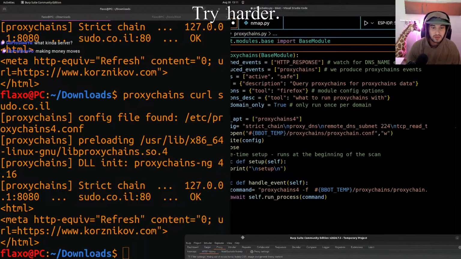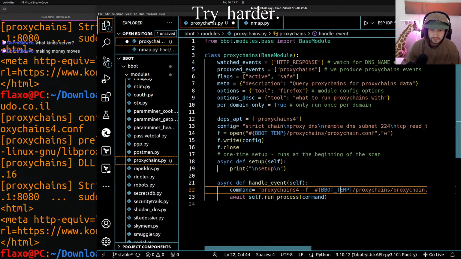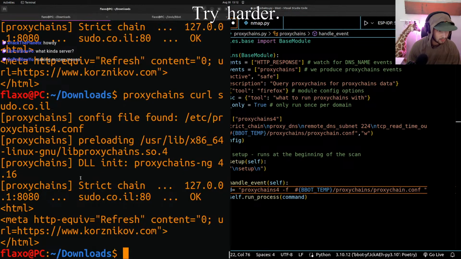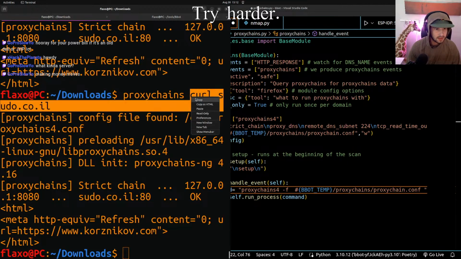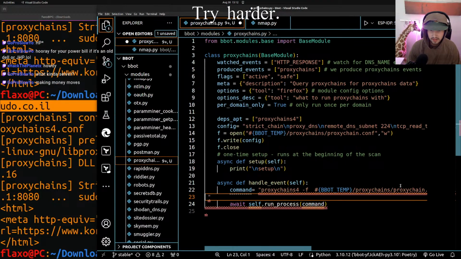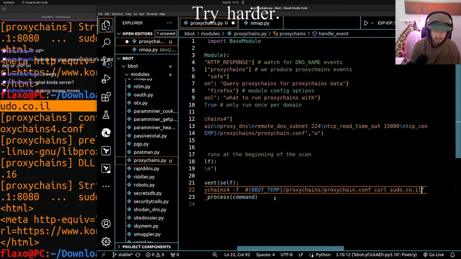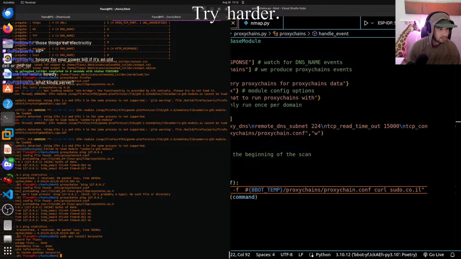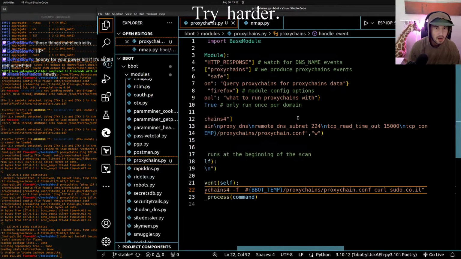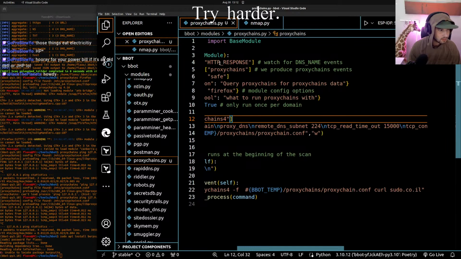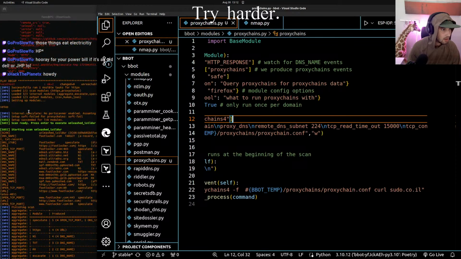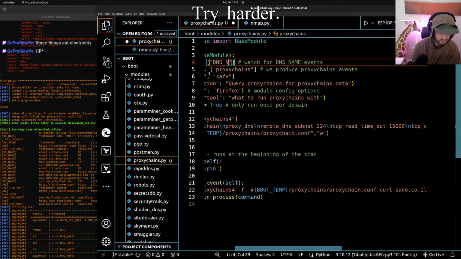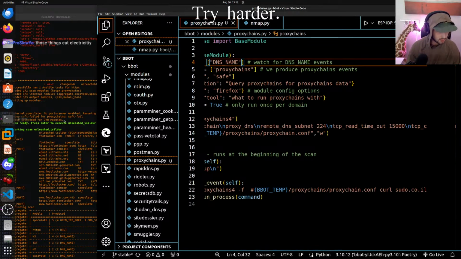Okay, so being that this worked, can we just add this command here and then see if that shows up? Alright, let's test this. We'll just do DNS name so it triggers. And then let's run this.